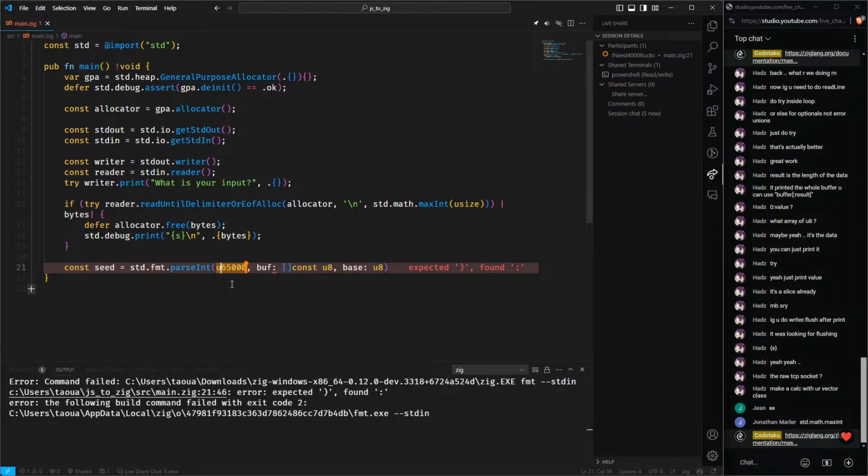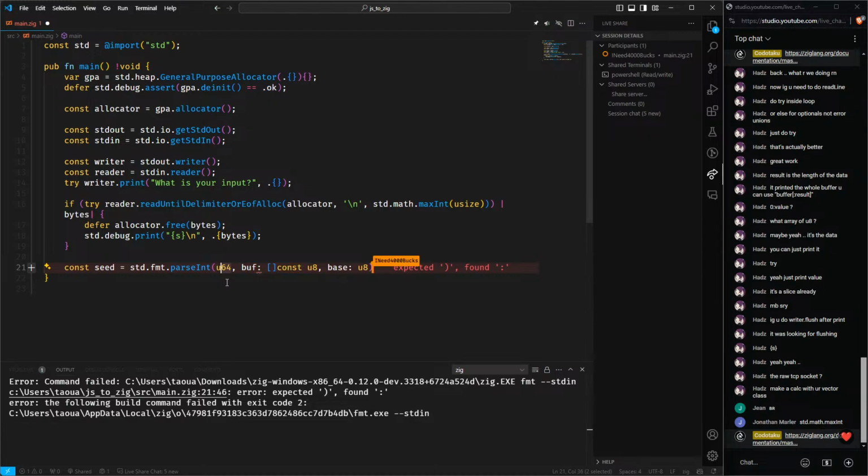Wait, what is usize again? What does usize do? Usize is going to be u64 in this case, because we have a 64-bit CPU, and a 64-bit CPU can only address as much memory as 64 bits. In practice it's less than 64 bits because of some constraints of the operating system and memory mappable stuff. But anyway, just choose whatever integer.